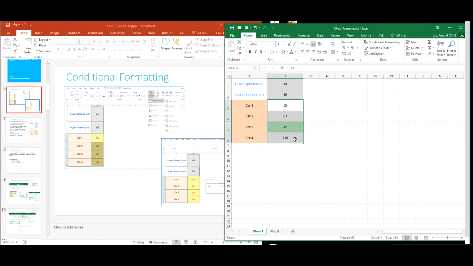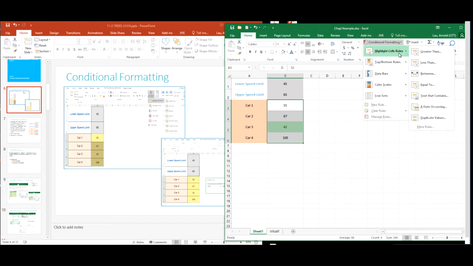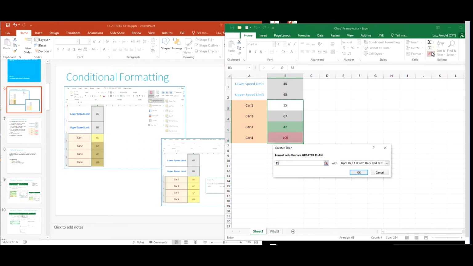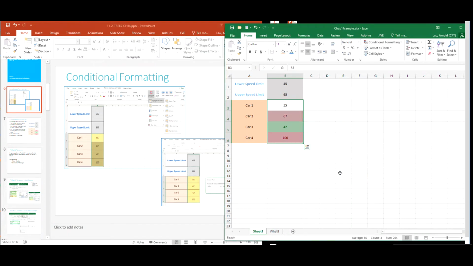So now I'm going to highlight that same range again. Let's go to the next thing we want to do. I'm going to highlight the cells that are greater than. If they're greater than the upper speed limit of 65, let's make them red. So that picks up these guys here. All right, the last bit we want is if it's in between.